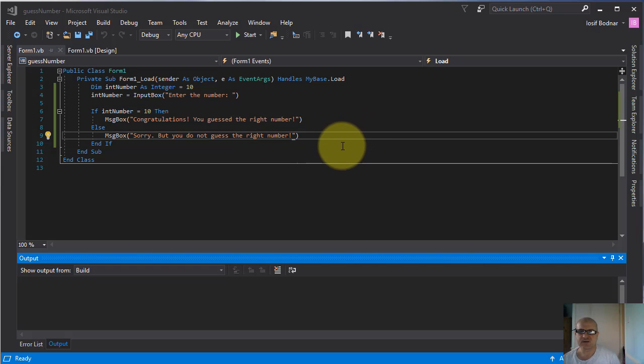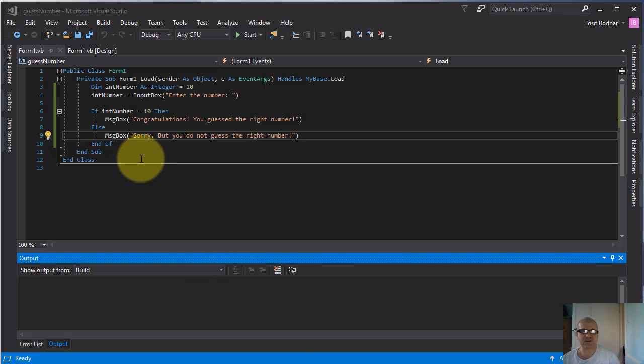So this is how this if else statement works. If the compiler evaluates an expression as true, it's going to execute the lines after this if then statement. If the compiler evaluates an expression as false, it is going to execute the lines after this else statement. As I told you, there are a couple of variations to use this if statement.